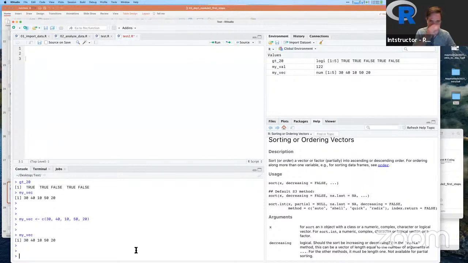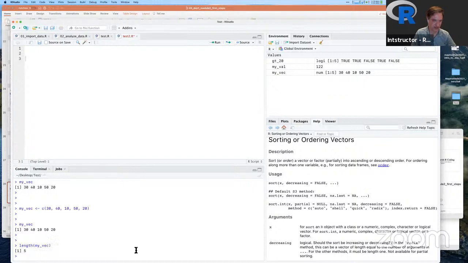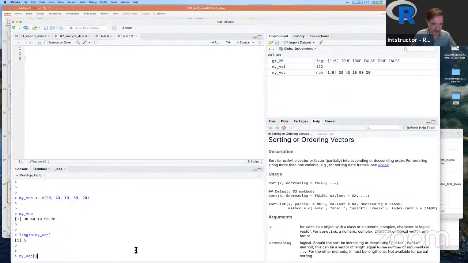Do you remember how to get the number of elements in the vector? We can use the length function, for example. So just some recap on that. Okay, so let's take my vector, my vec. Square brackets. Okay, remember length was a function, so we use curved brackets. If we want to subset the vector, we have to use square brackets. These are different things here.